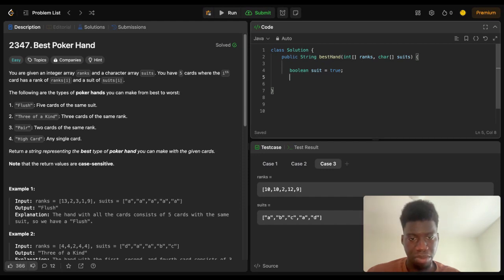So basically, we're gonna be like, okay, boolean suit equals true, and then we're gonna traverse over the actual suits, for i equals one.